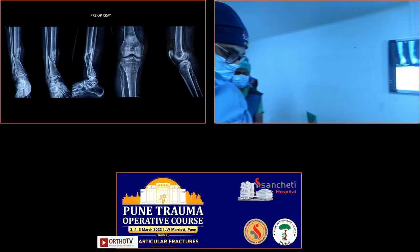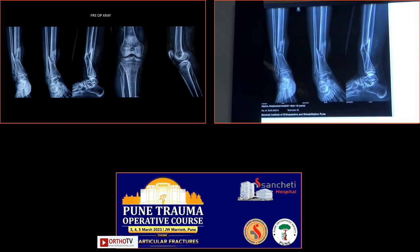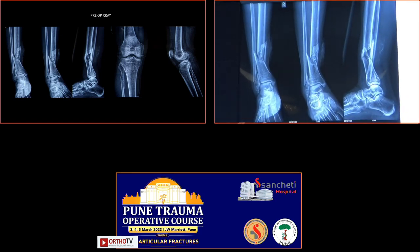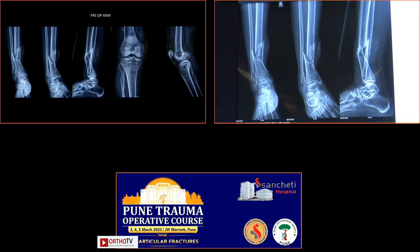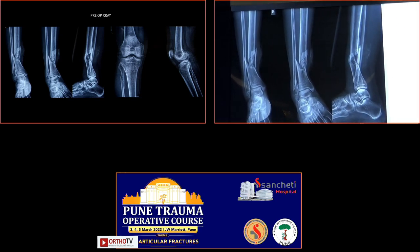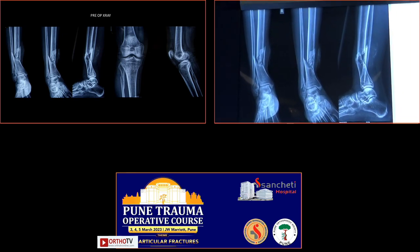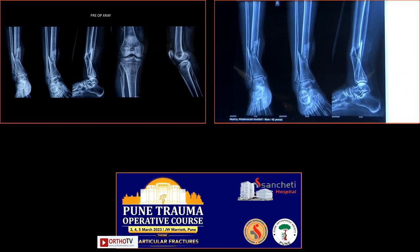You have already seen the x-rays, but if you see this, it's a lower third tibial fracture. There is a fracture line going down towards the ankle. And we believe that there is enough working length for a nail. So, this is a kind of an extended indication for distal tibial fracture for nailing.